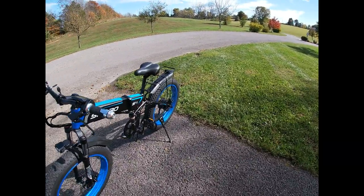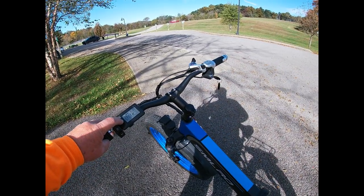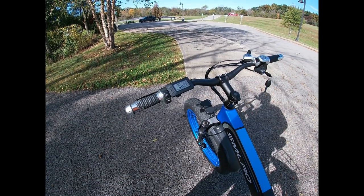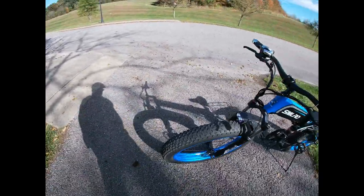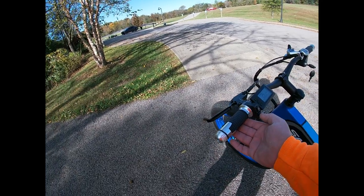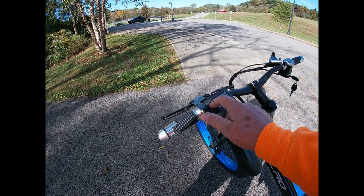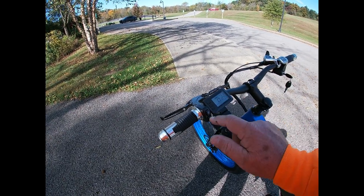The controller, or the little interface, whatever you want to call it, is very easy to use. There you can see its functions. Has your speedometer, your pedal assist modes, your battery indicator, your odometer. You also have a button here for the light, which, as you can see, works. And it's pretty bright. You also have a horn button. And that's pretty loud too, which is kind of cool. I like the horn button. Once again, alloy levers, and they do have brake cutoffs for the drive motor.